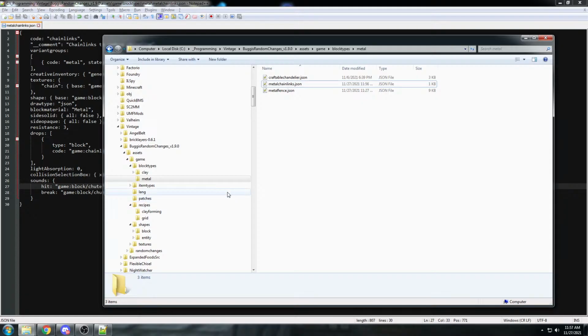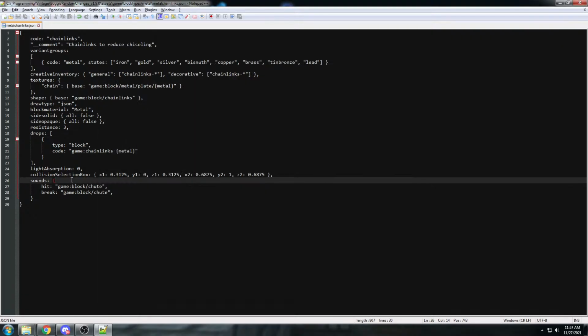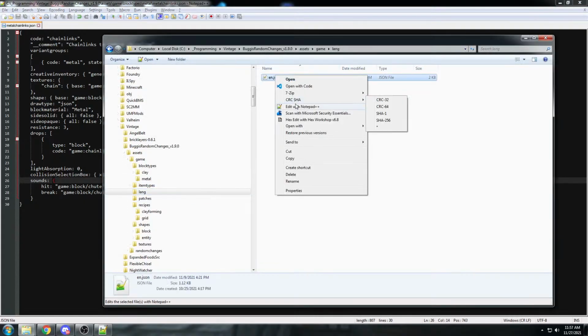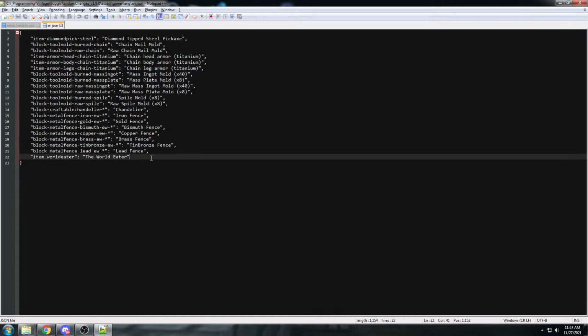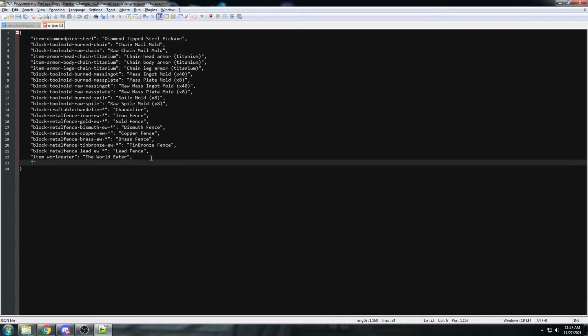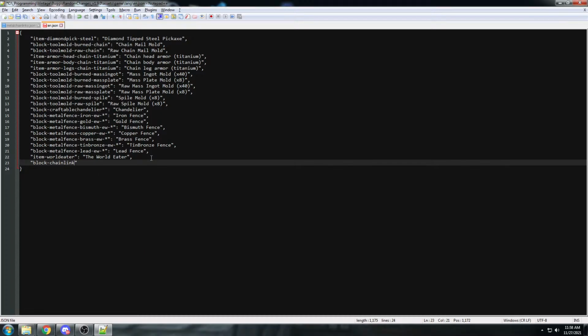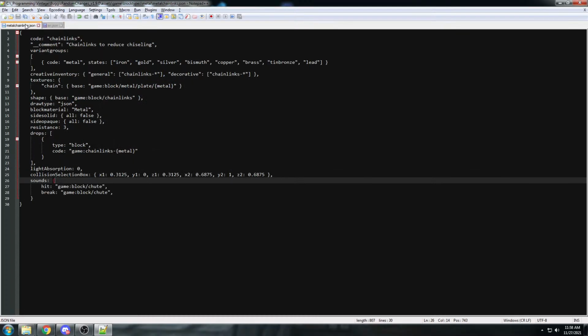Now, let's see. First thing we want to do is set up this block chain link. I think it's chain links.